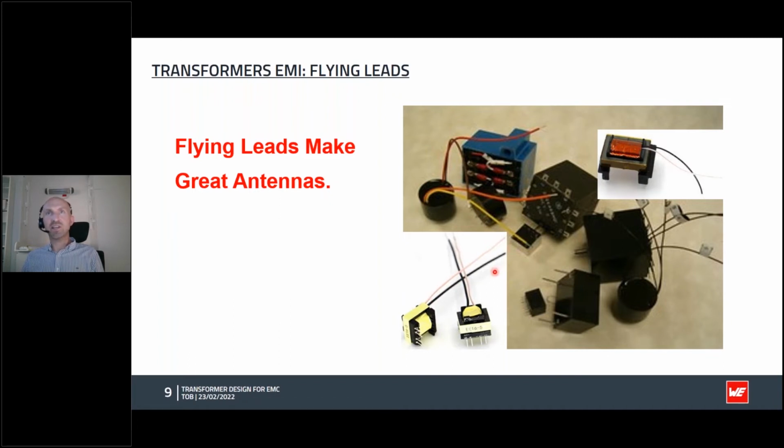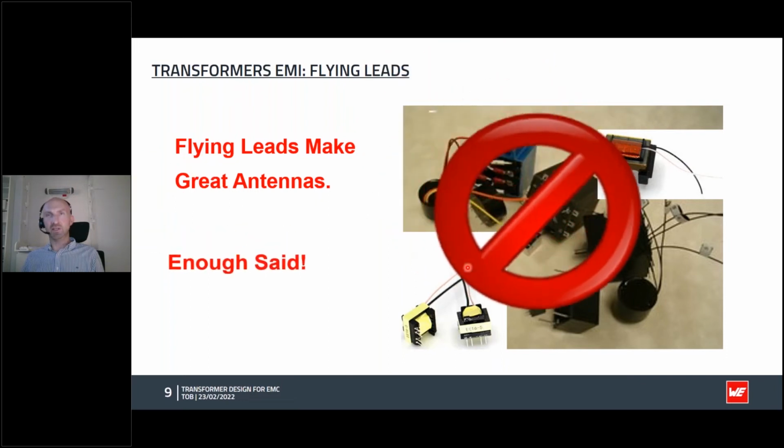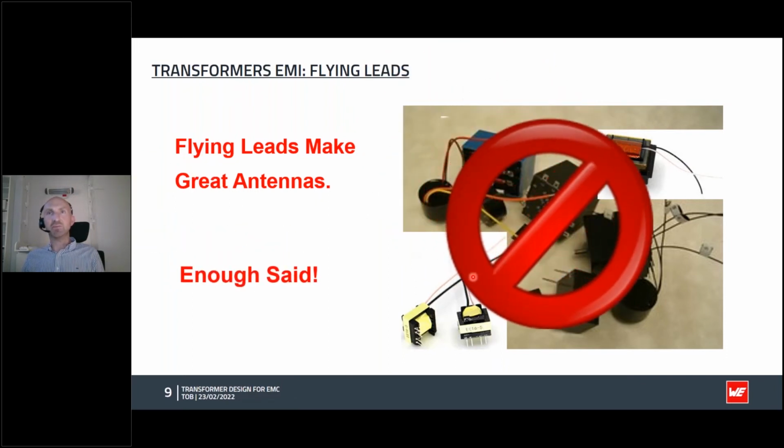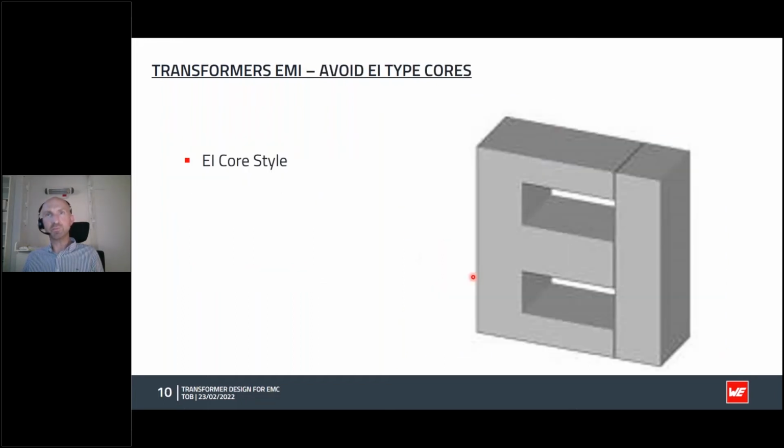And so every time you do an EMC check, then you try a different board, and the wires will be placed in maybe a completely different orientation, and that will give you basically a totally different set of results, and so you have no control really over the EMC output from the power supply. So basically, that is enough said. Flying leads are not a good solution as far as EMC is concerned, so we should try to avoid them.